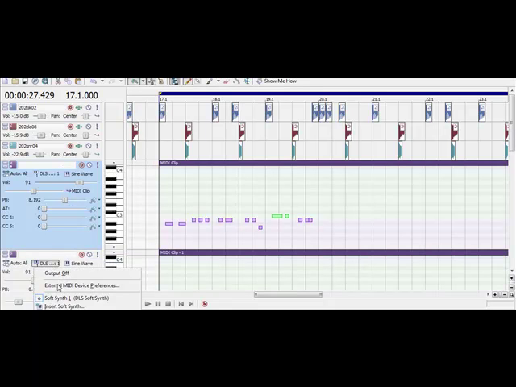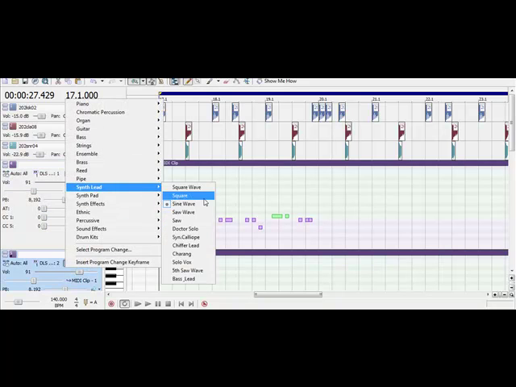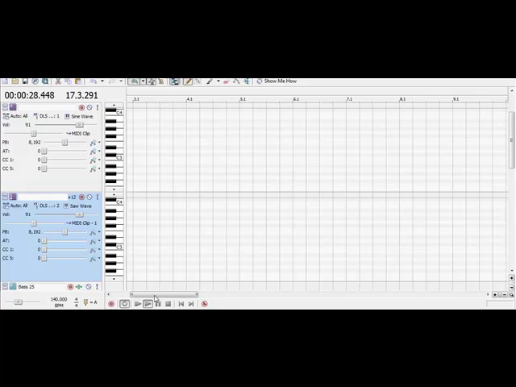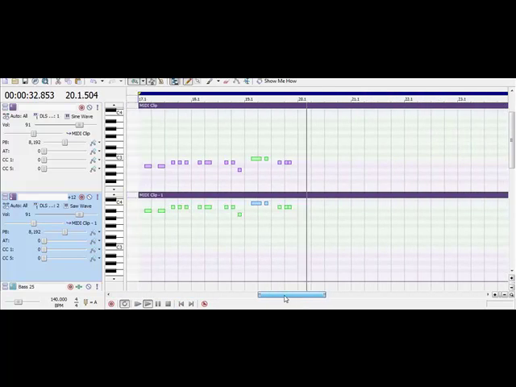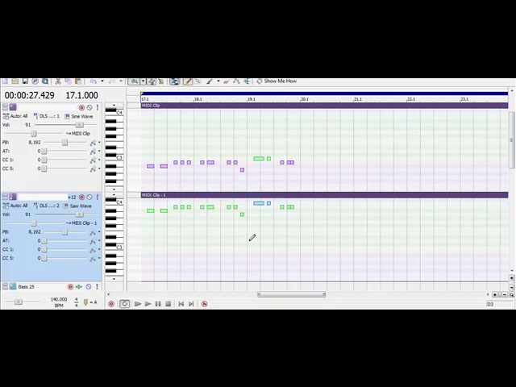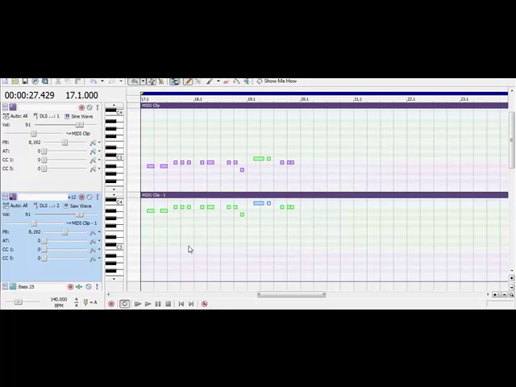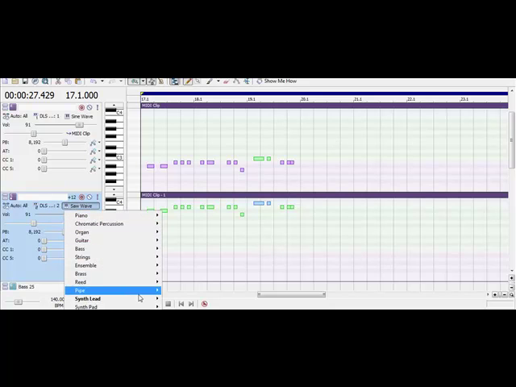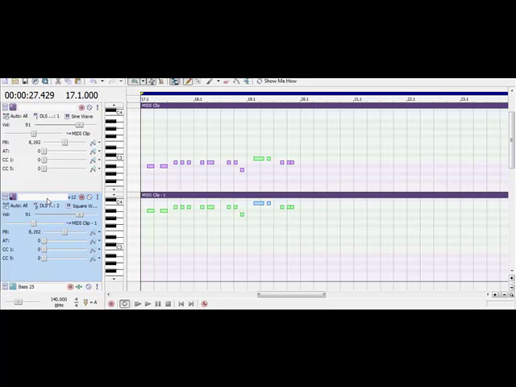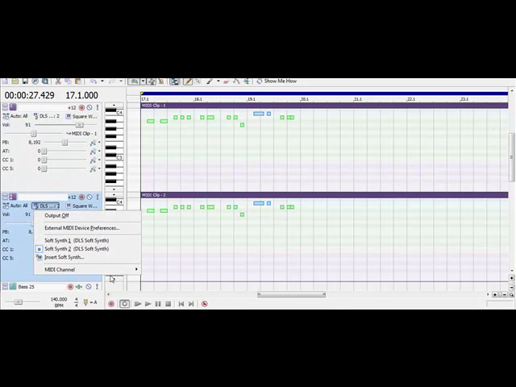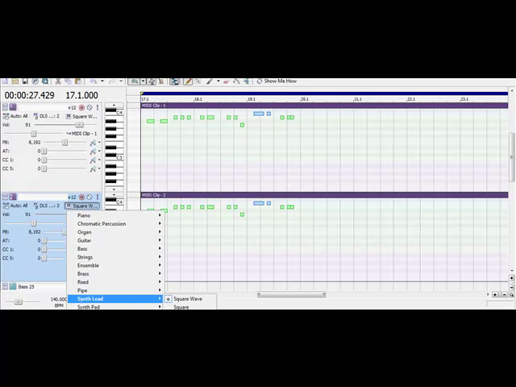Go ahead and duplicate that, and we're going to put it on channel 2, and make that a saw wave and put it up an octave. Actually, the best way to do the bass, if you want more dirty sounding bass, is to insert another soft synth, put it on a square wave, and then duplicate that and put it back on. So we want channel 3. Put it on saw wave.